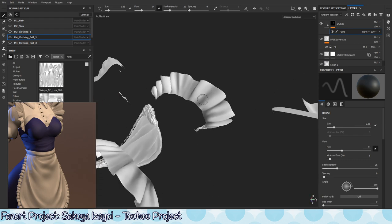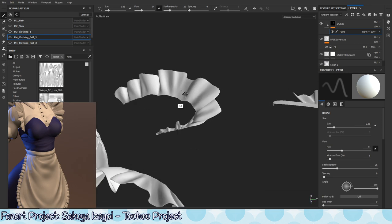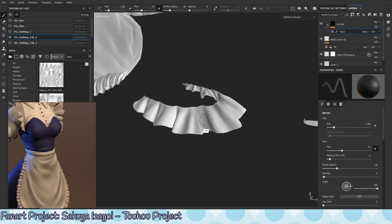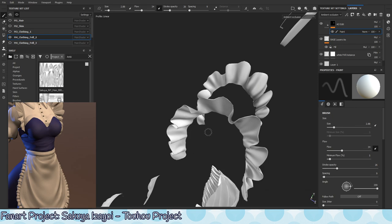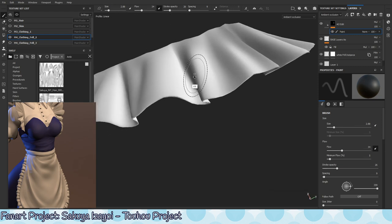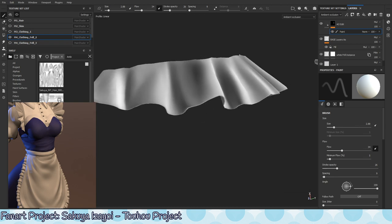And much like with the skirt before it, that had a two-sided material mask on it, so that we could easily change the inside. Now this one might not have that, and the reason is because we don't want that much of a visible seam on these ends. I mean, we can put it on, say, this edge, going along, but then it might not play too nicely with smoothing groups and such. It depends. But we'll have a look in a bit.